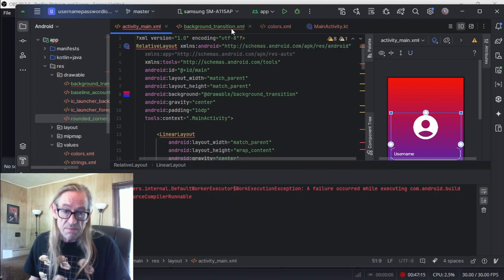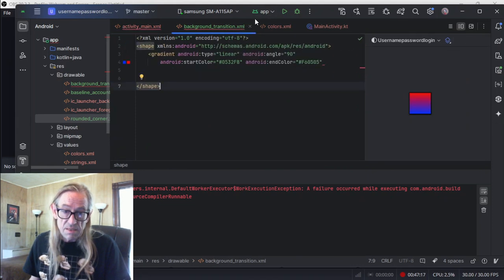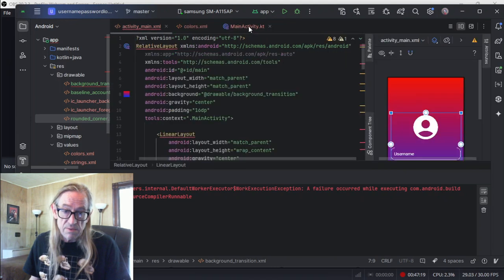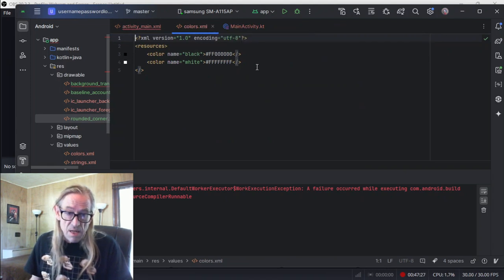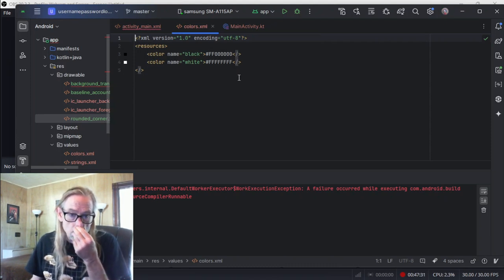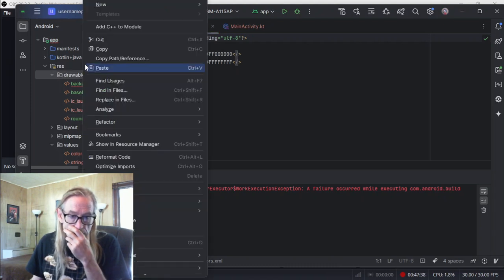Red lines there. Colors. We should add a new color. Trouble.